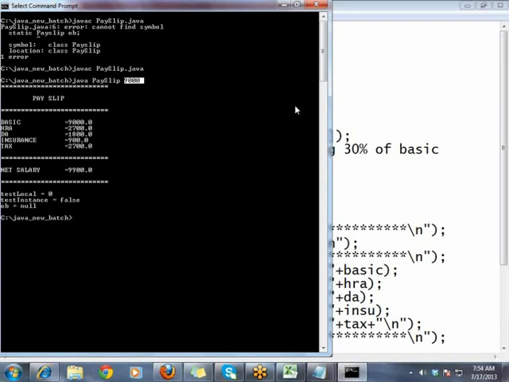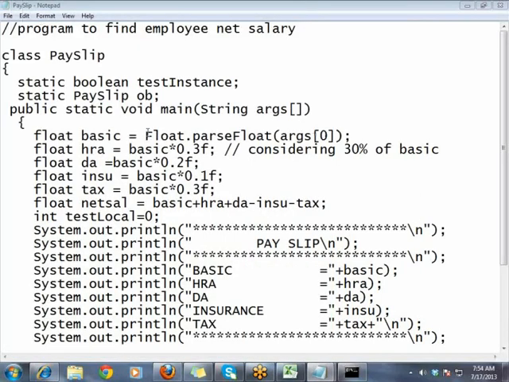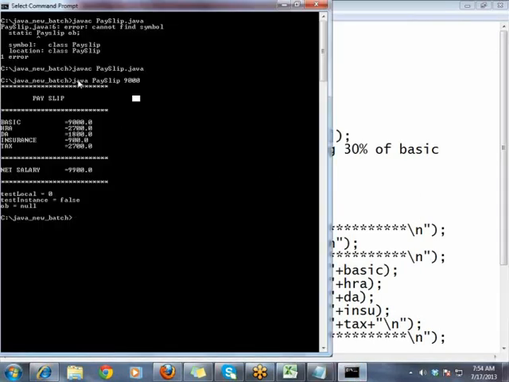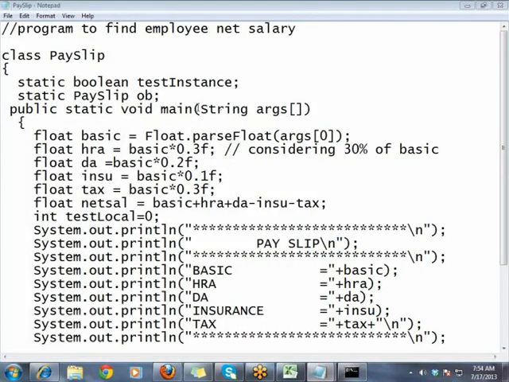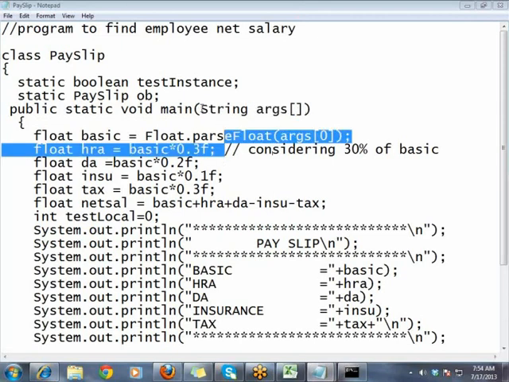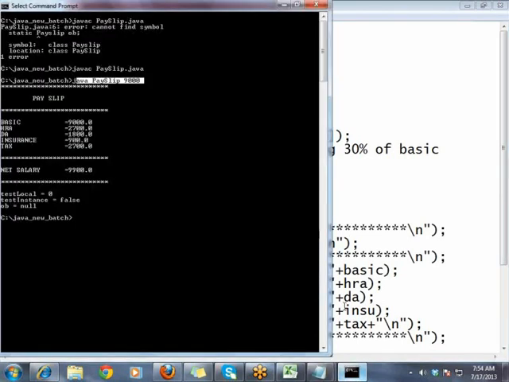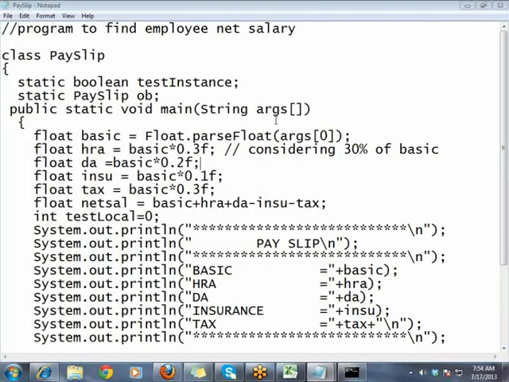So what is the necessity? I hope you understood what is the speciality of args. Whatever arguments you are passing from here will be received in this part. That's why arguments is required, and this is a standard. So you cannot leave it as it is, simply void main. String args is referring that the user can pass arguments at any time while running, those arguments will be received, and you can use them in your program to perform calculations.